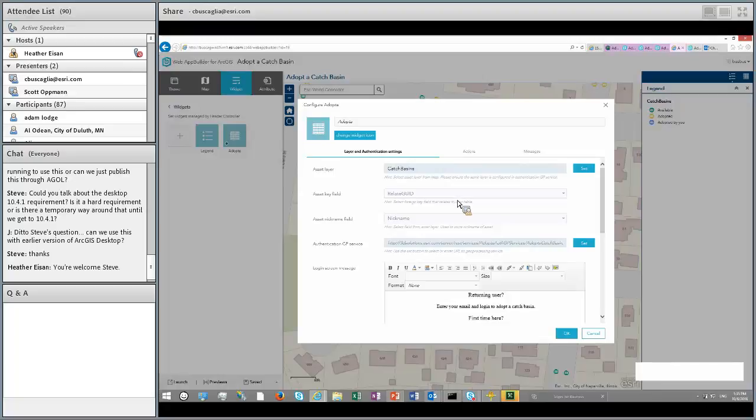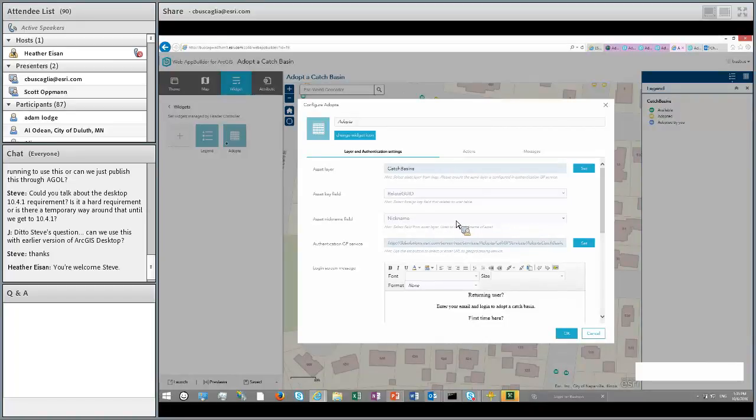Since the application does require a specific schema that we supply, it's going to automatically pick up on the relate field that is used to relate the asset layer to the user table. So it's automatically going to set that for you. And then if there's a nickname field in the asset layer, you'll actually see that autofilled as well.